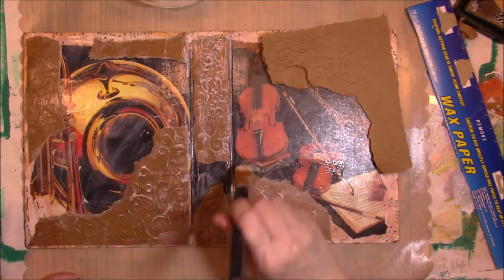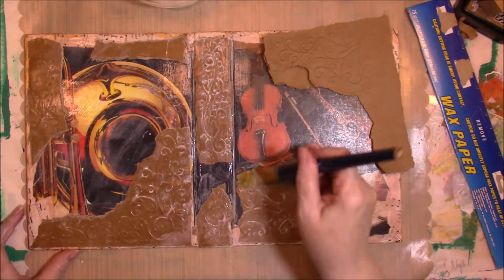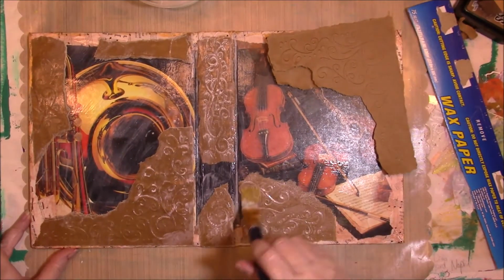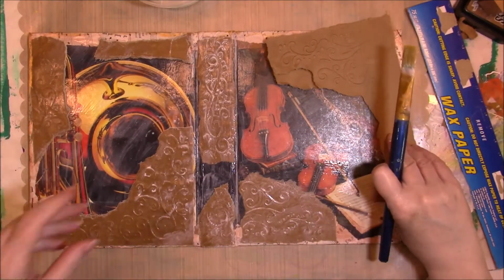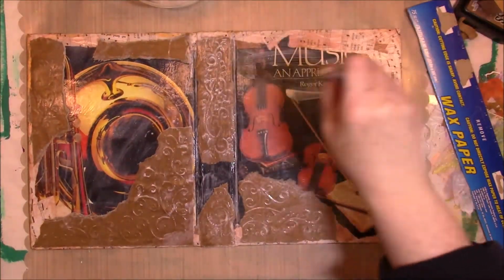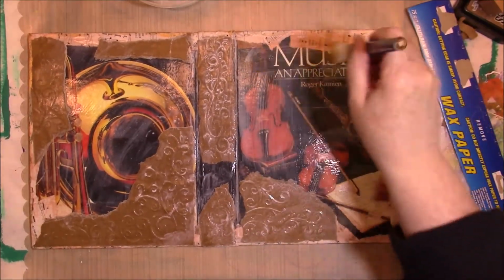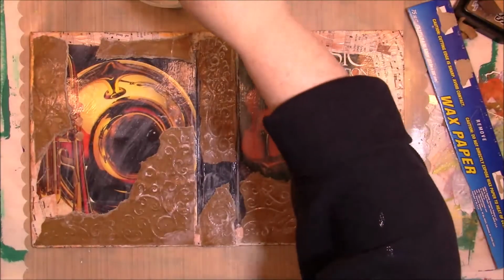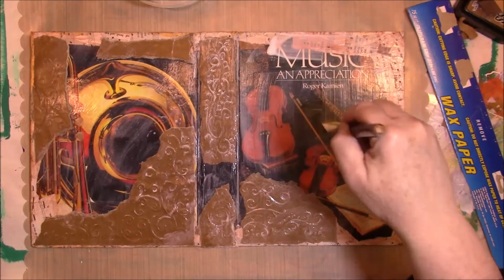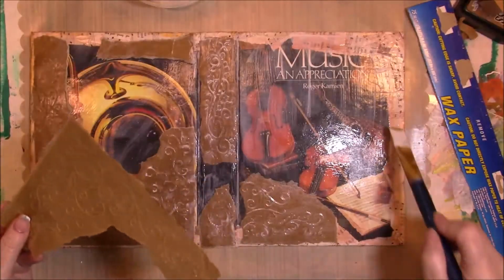I have to tell you that the other day I saw a new video that Marie Jenkins did using what she's calling a faux leather kind of thing, and she did a composition notebook cover, and it was awesome. It was just really cool. I really liked it. It is something I would like to try too, but not until this is done. I need to do one thing at a time right now.